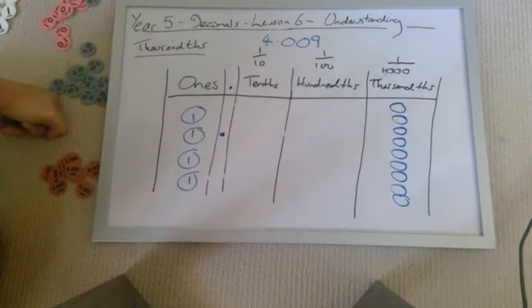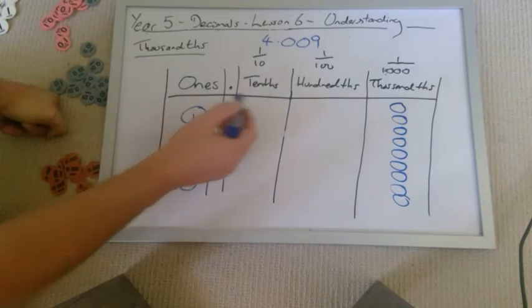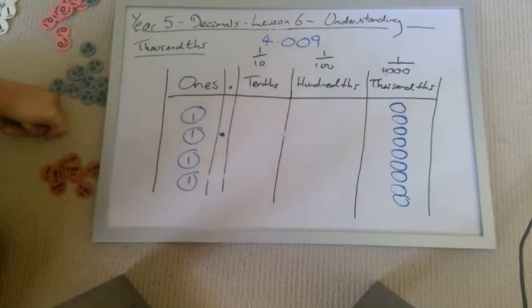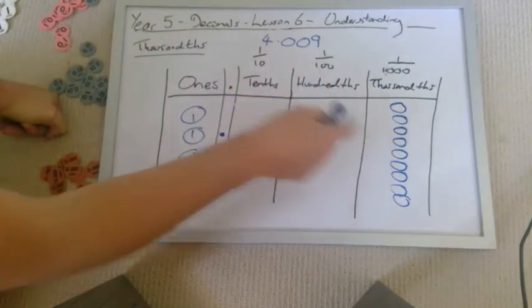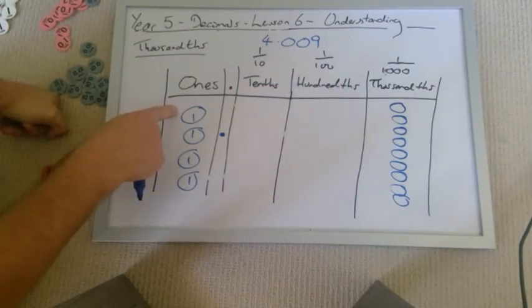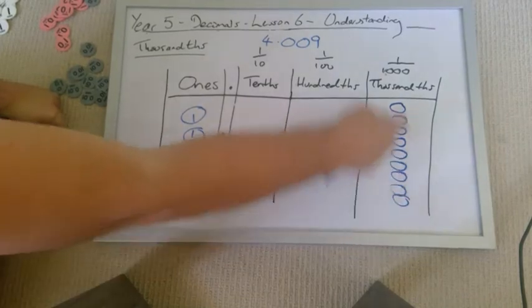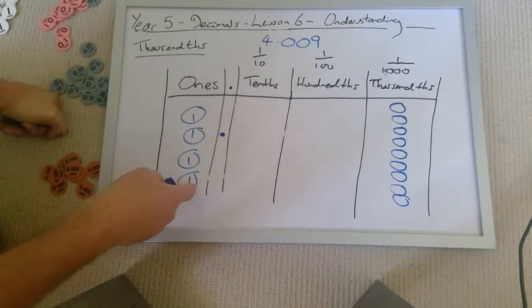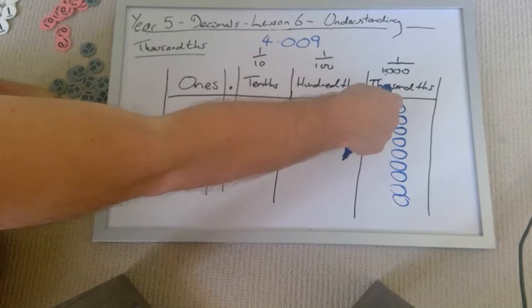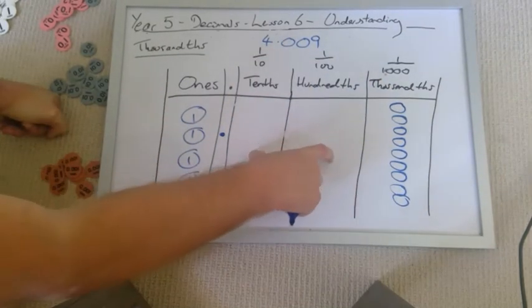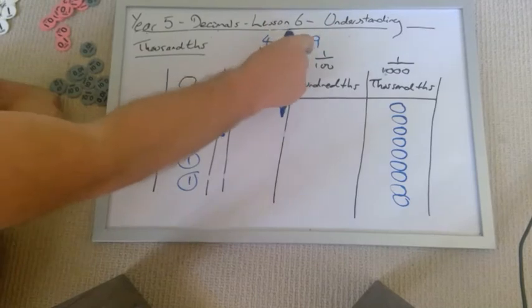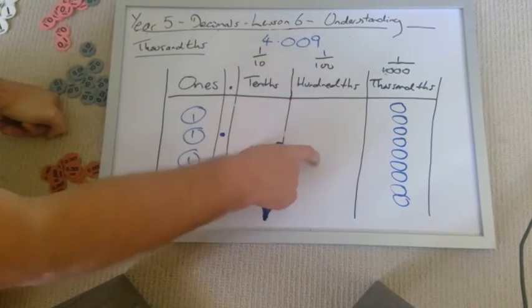This just helps you get a better understanding of how numbers are written when we're using decimals and how to translate between the two. Often you will get problems and they will just show you this representation using the place value counters, and you have to translate this from place value counters into a decimal or vice versa from a decimal into place value counters.